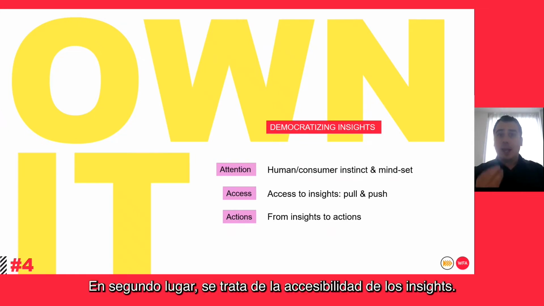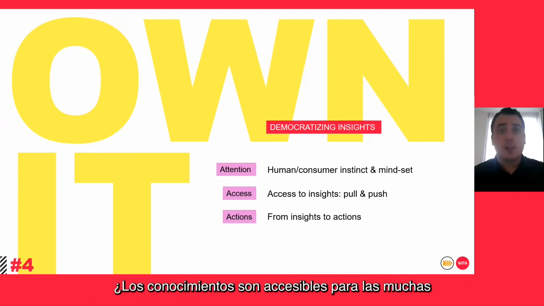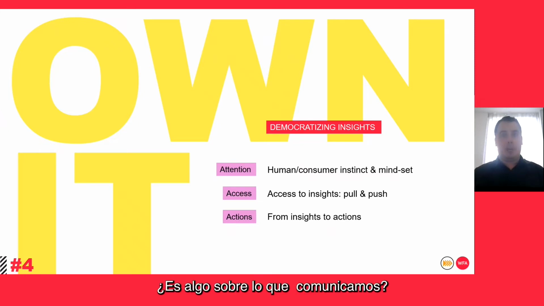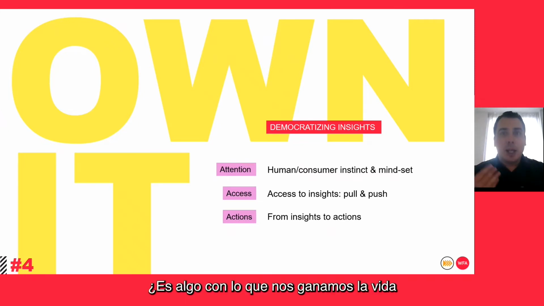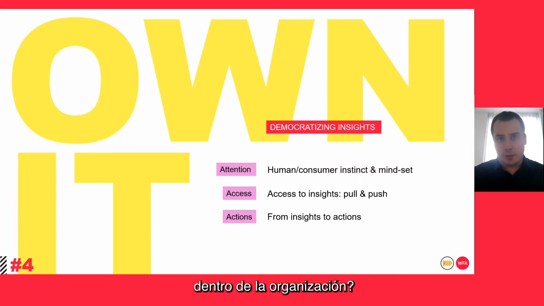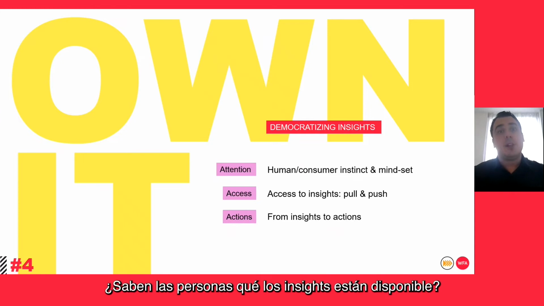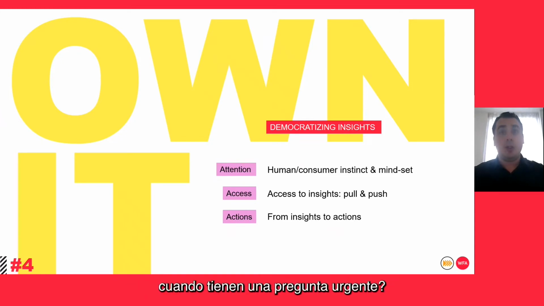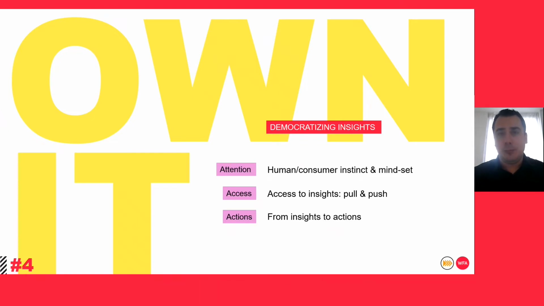Secondly, it's about the accessibility of insights. Are insights accessible to the many people in the business? Is it something we communicate about? Is it something that we are making a living thing within the organization? Do people know what insights are available? And do they know how to find the insights department when they have a burning question?